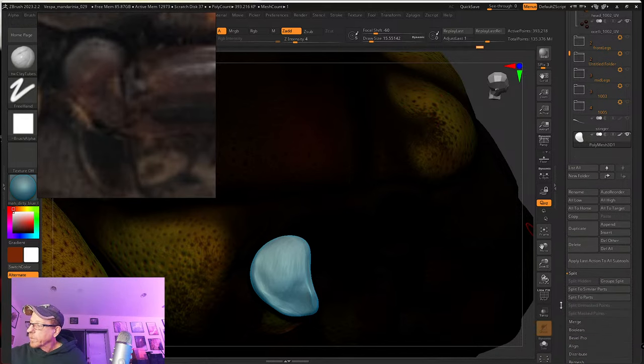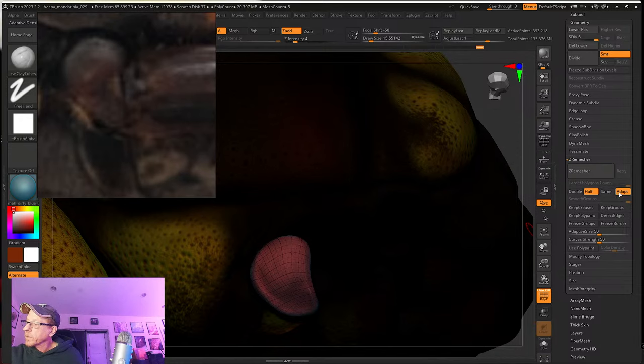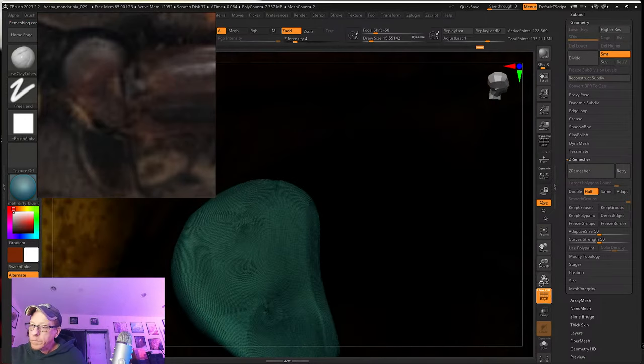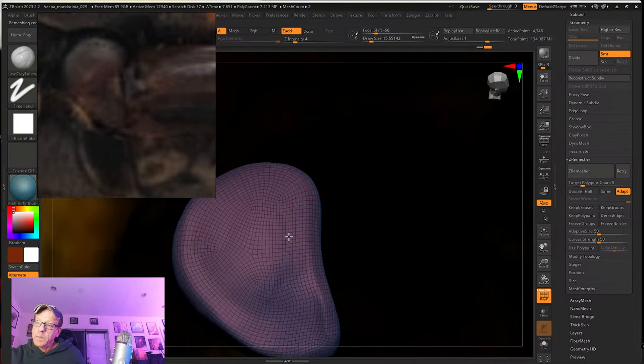I'm going to control click on this just to store my undo history, and then I'm going to do a quick ZRemesh just to make the geometry follow the surface a bit better. So I'll go ZRemesh, and let's just do half. Got a few seconds there. ZRemesh a few more times. Actually, what I'm going to do is set this to adaptive. Let's set the polygon count to like 25,000. Actually, let's do 5,000. This speeds things up a little bit. There we go. Let's move this a little bit.